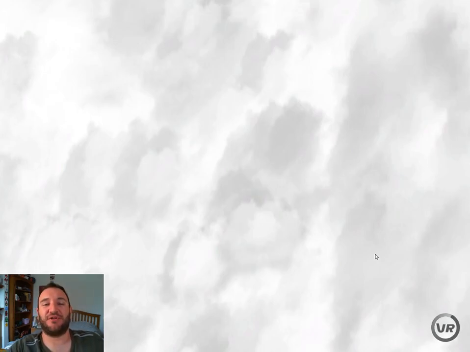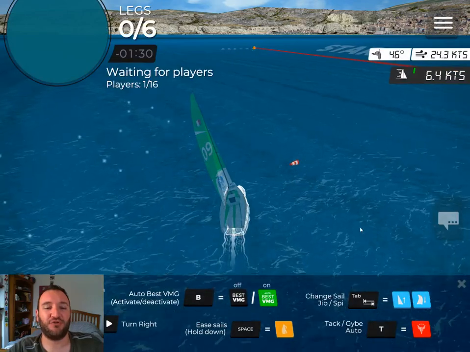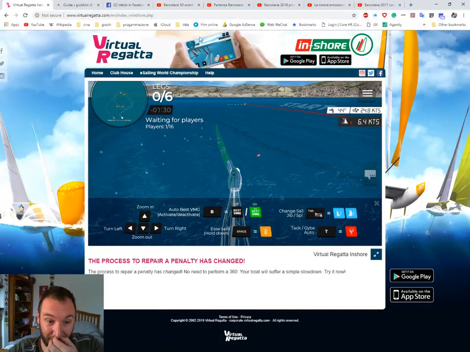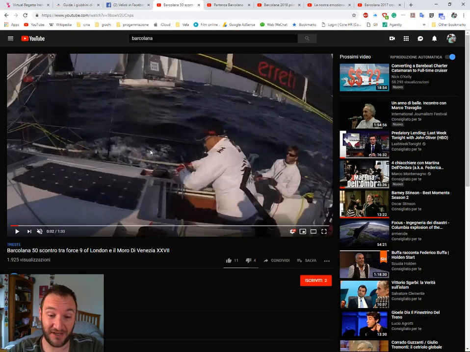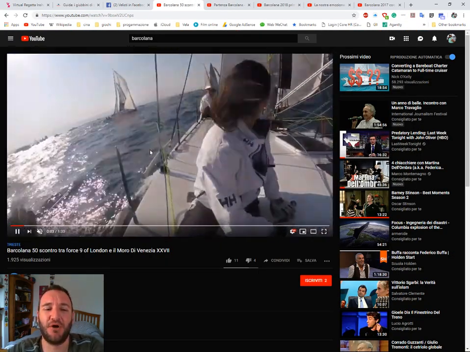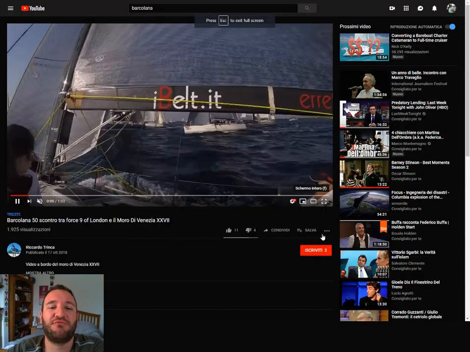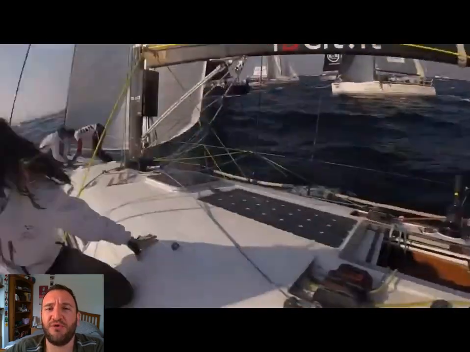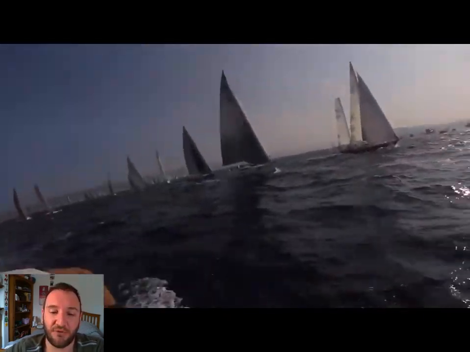Today, the topic will be a wonderful race that we have in Italy. It's called the Barcolana. As you can see, we have only one player, so I can show you some video. It's the most crowded race in the world, and you can see there are more than 2,000 boats.